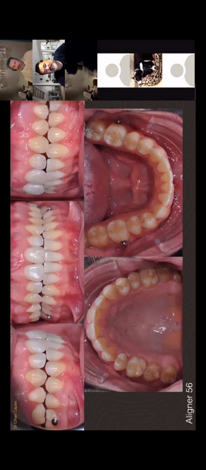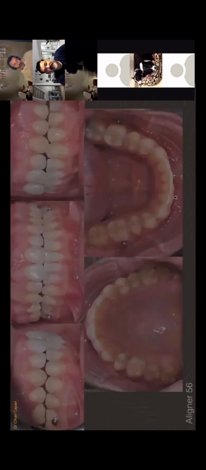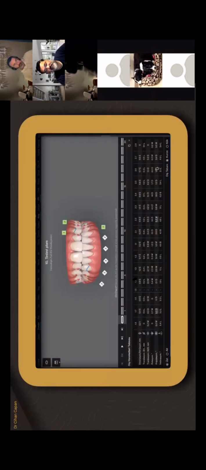So if this case comes like a new case for you, a new patient, this is an easy case now for me. So what I planned is, on the other clean check, we just use the IPR option. It will be on the right side more because I will correct the midline. And I will use class 3 elastics on the right side and class 2 elastics on the left side, okay?